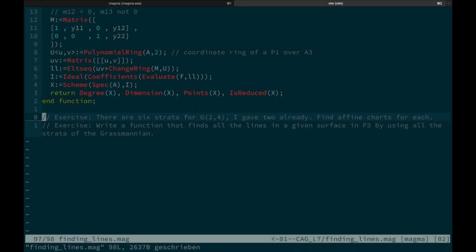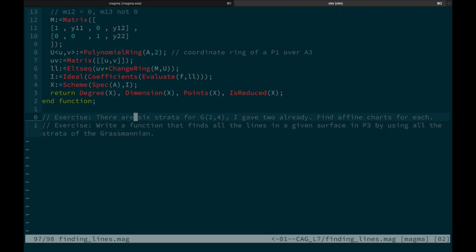Now, as an exercise at this point, you should look for the other strata. I wrote down the generic strata, the open affine set of dimension 4. In its complement, I did not take its full complement. Its complement will be the lines where the first 1, 2 matrix minor is 0. But then within this subset, I said, well, take the condition where the minor 1, 3 is not 0. Therefore, this is not everything. It is possible that the minor 1, 3 is also 0. And then you could look at minor 1, 4, etc. And there are 6 such strata.